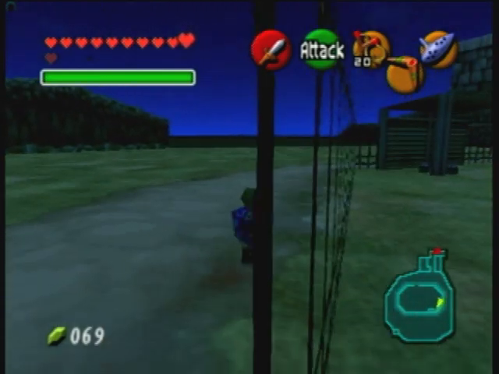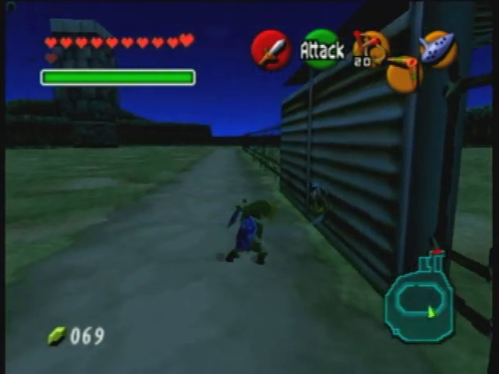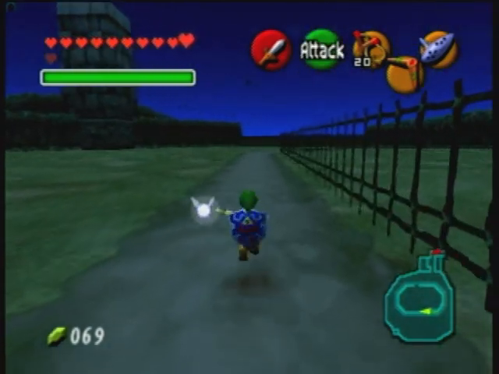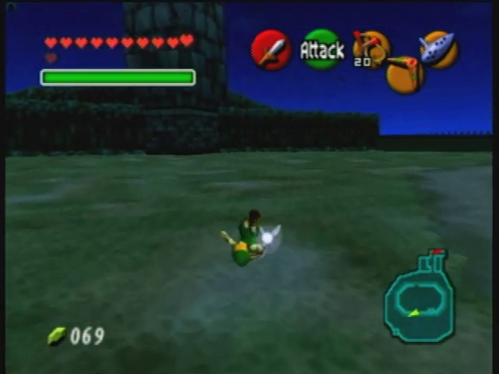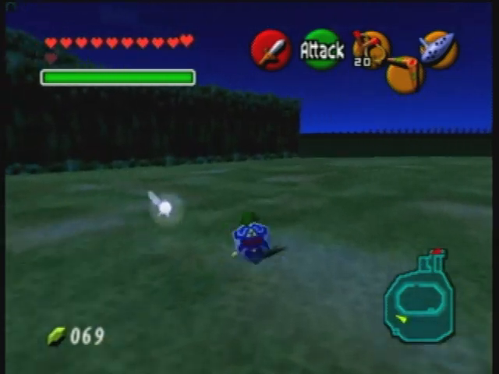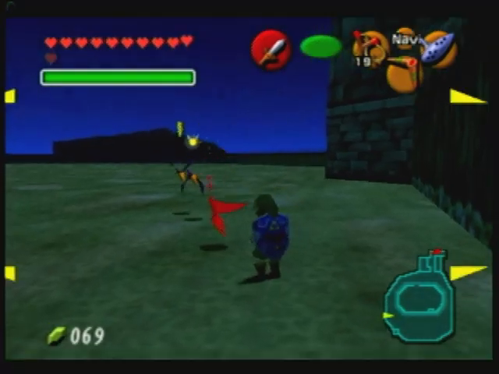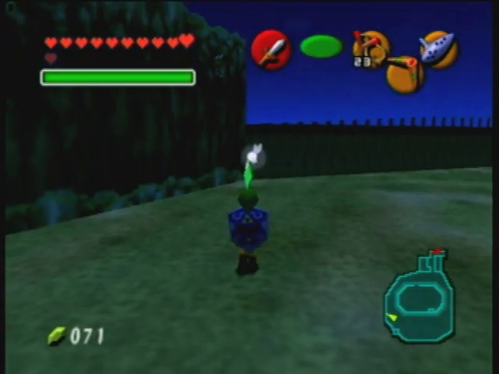Here at Lon Lon Ranch at night, you got to be careful with the buzzards. They can track you from kind of a mile away. All right, and southwest. Basically around the track. Right there. Wow, how wasn't that a double tap? Come on now.